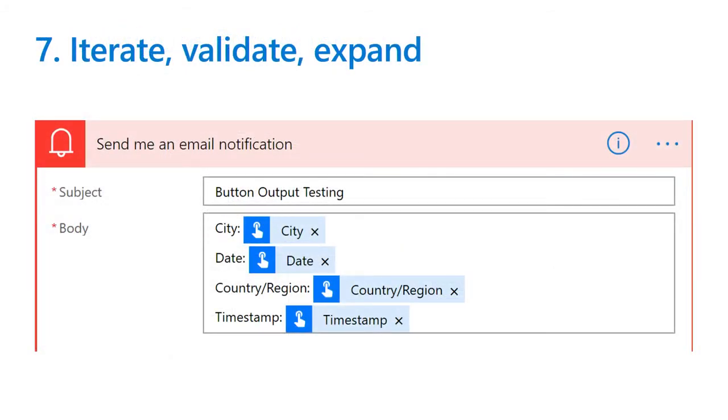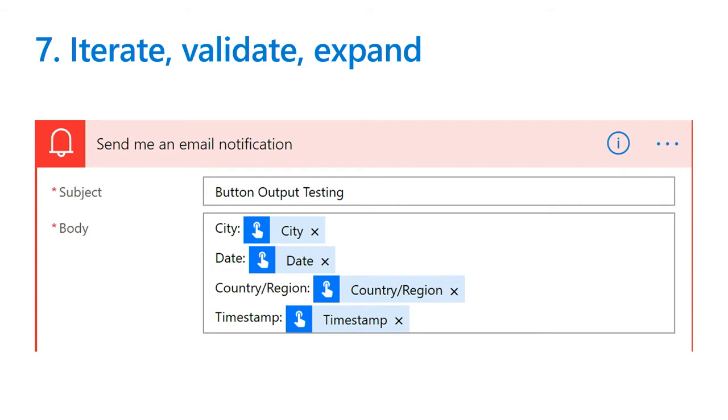So when you're building a flow, you do not need to build all the steps out from start to finish and then say, okay, I'm ready to test. You can sort of use an agile method of doing this. So you can build in your trigger and a few actions, and then if you want to say, oh, I wonder how things are working out, what's the output from this step?